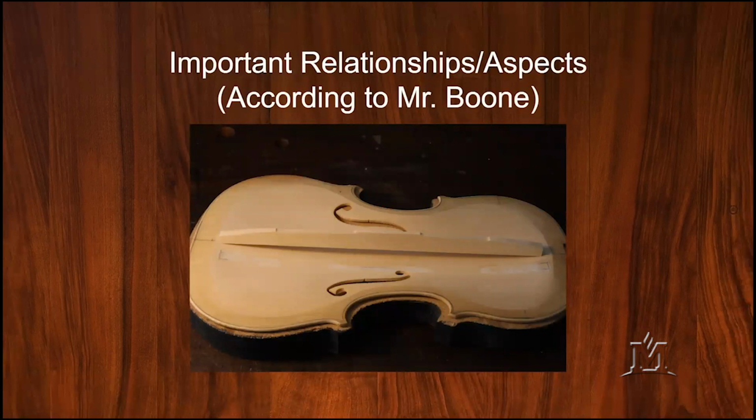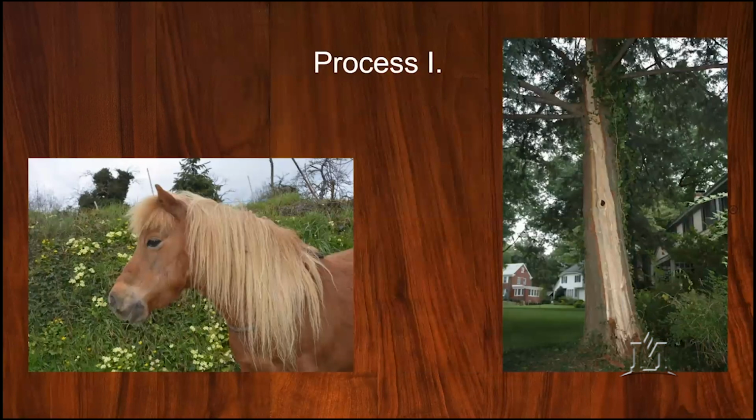Similar to what Stephen Boone stressed as important, John Kirk described the relation between the top plate of the violin and the bottom plate of the violin as a crucial relationship within the instrument. He also states that the resonance of the bass bar, pictured above, can give the violin a dark or light sound.